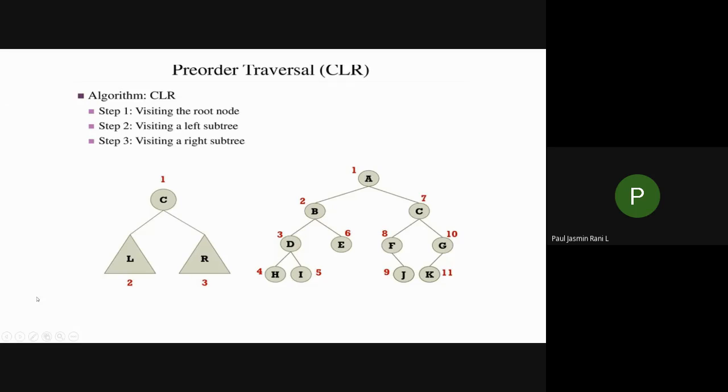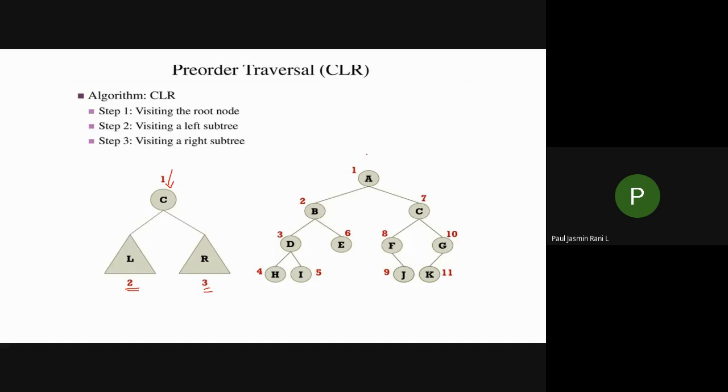So in this diagram, first you are in this root node. So first preference you have to give to your root node, second preference to your left subtree, and third preference to your right subtree. So this is the rule you have to follow in pre-order traversal. So let's see this one. It's very simple. If you see your parent node, then that should be printed first.